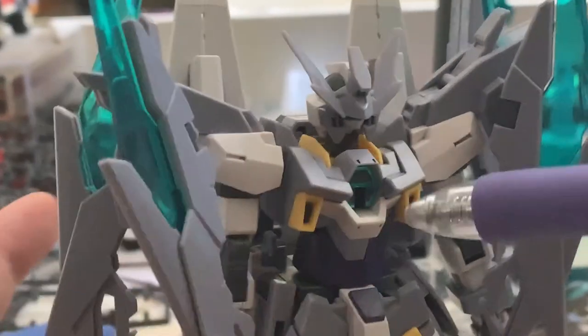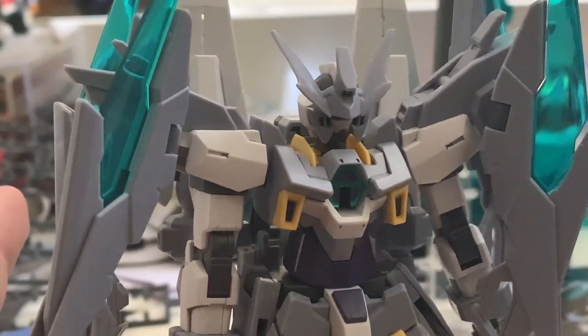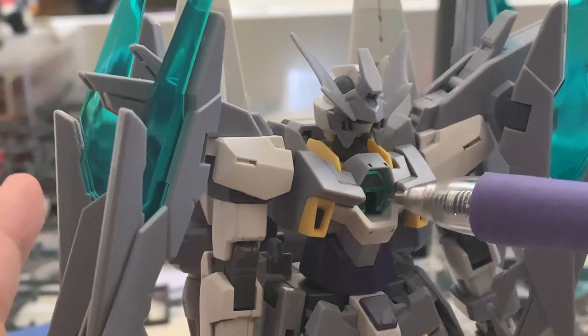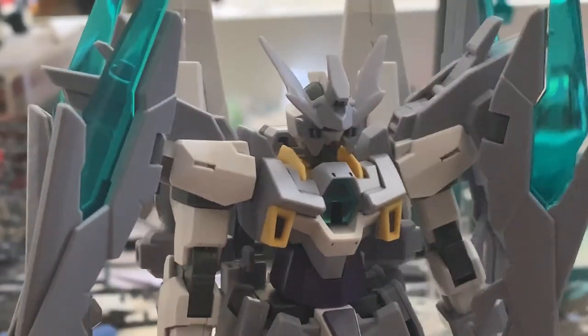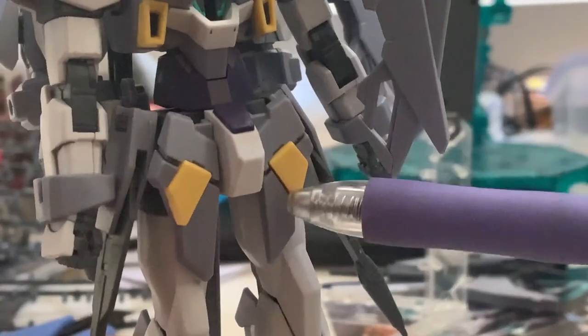And I seriously need to say though, the only thing that I don't like about the AGE-2 Magnum design is this, can you see it? This hole right here in front of the chest, I think it kind of breaks the, what should I say, it kind of influences the overall look, but anyway, it doesn't really matter though, so I think it's fine. Now let's look at the waist part here.